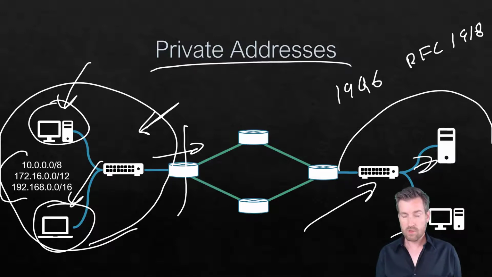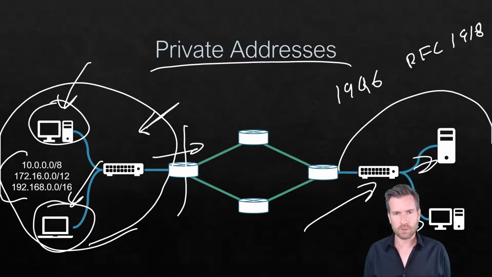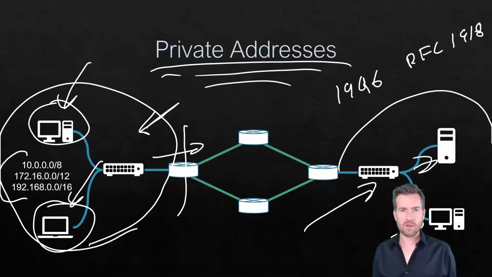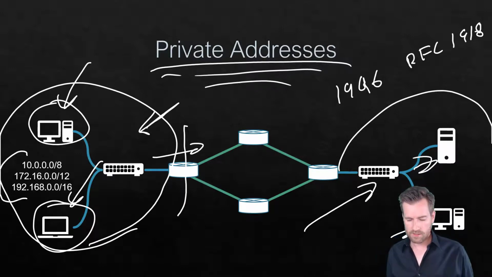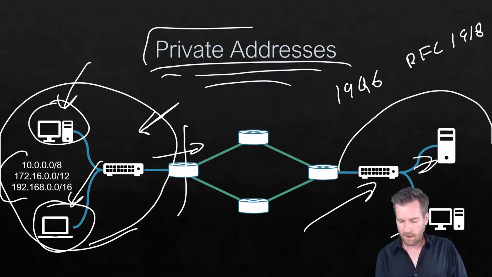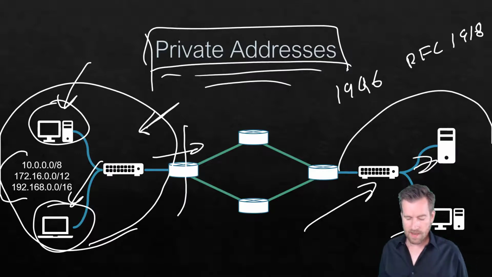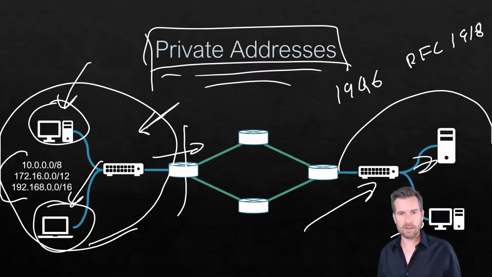Now, in the new way, and what a lot of networks do nowadays, is they have these private addresses. In fact, it's becoming so common, and most of the networks out there, at least your home networks and a lot of business networks, now all take up this private addressing space, that when I worked in schools that still had public addresses for each one of their machines, that wasn't the standard, and so it was harder to find information on how to manage some of those devices because of it.